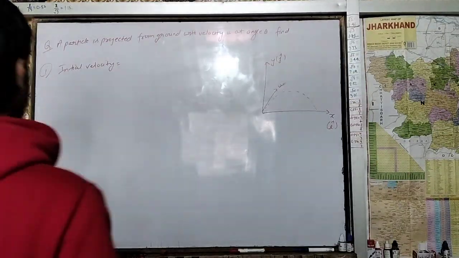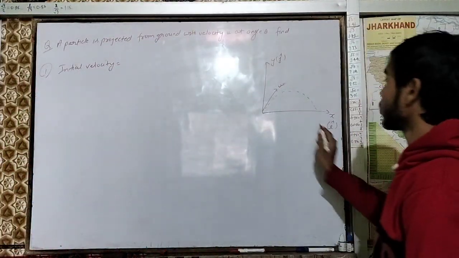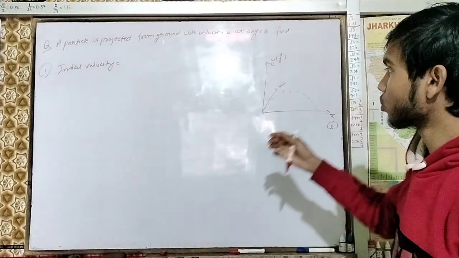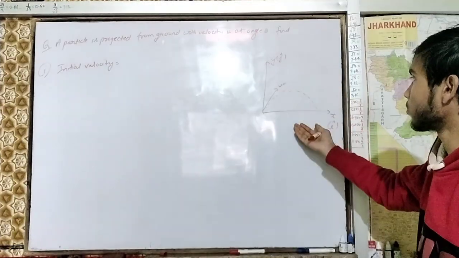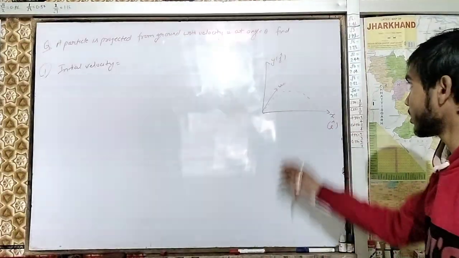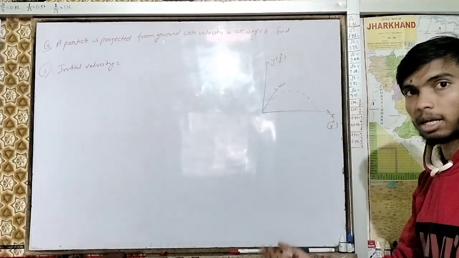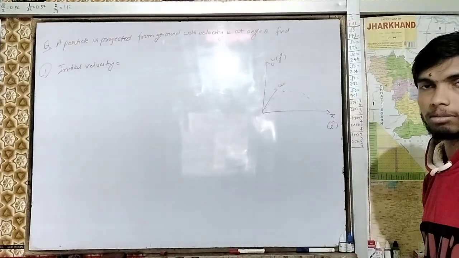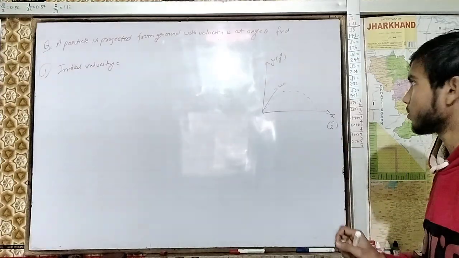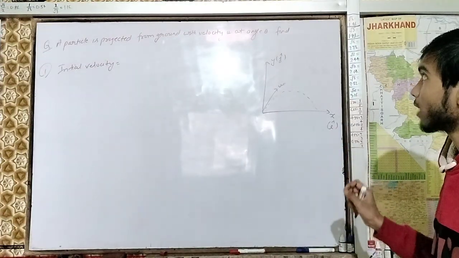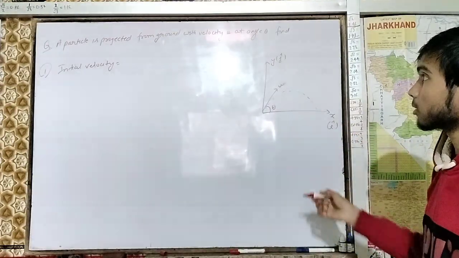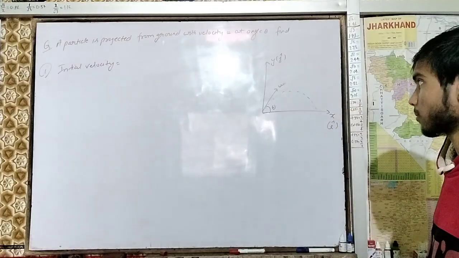The question is, a particle is projected from the ground. Considering this horizontal as the ground, a particle is being projected from this ground with a velocity u, which is not a number. This is a variable. It means in the place of u, it can be any number, 10, 100, 1000, 1 lakh. So this is a variable, with a velocity u at angle theta.